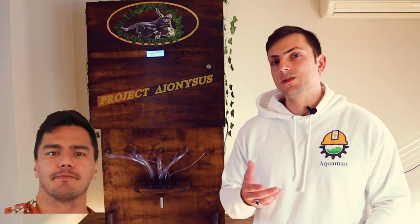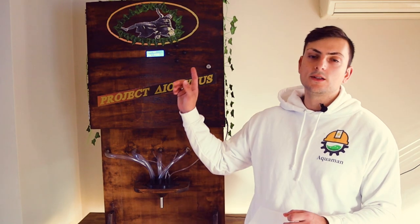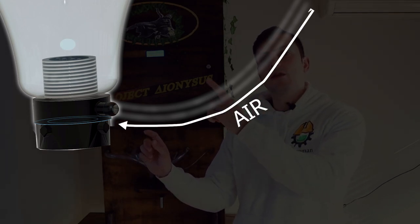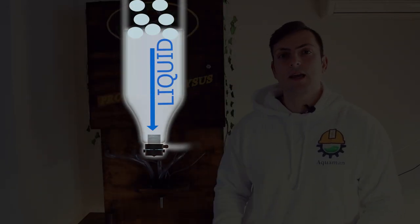Number three — this isn't really a lesson learned, we sort of already knew the principle, but I wanted to flag Sean's innovation here. Whenever you build these open-air systems where air can come in from underneath the tube and get into your bottle, it creates what's called an air lock, and you need to relieve the pressure somehow. Looking at this thing Sean made: there's a little air pocket here allowing air to come through into the bottom of the bottle, pushing the liquid down — effectively displacing that negative pressure, allowing the liquid to fall by gravity. Otherwise the liquid will just go nowhere. That was a really cool thing Sean came up with.